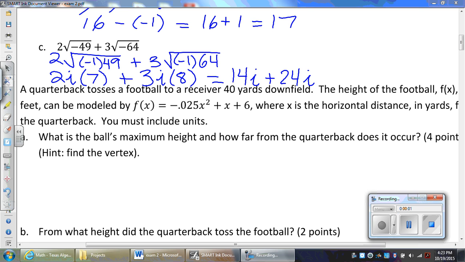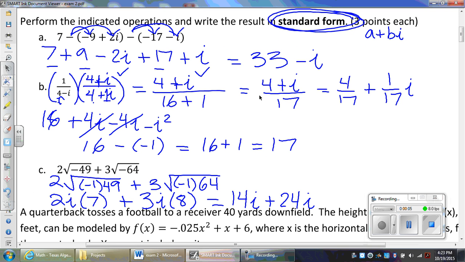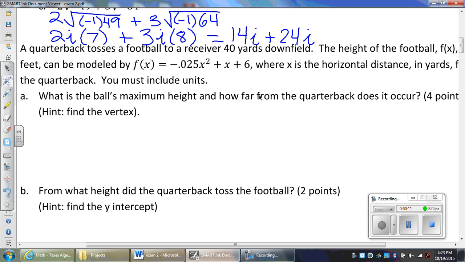Okay, so those are the first two problems. First three problems. So if you want to pause the video and then work them out. Now we're going to move on to problem number 2. And so, Ruben, could you please read it?